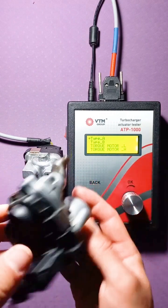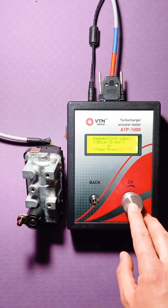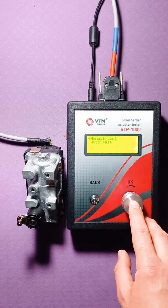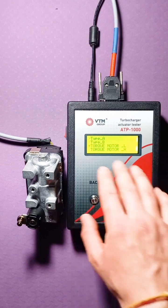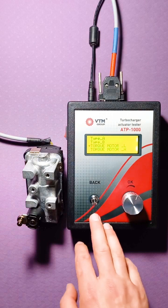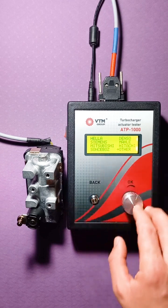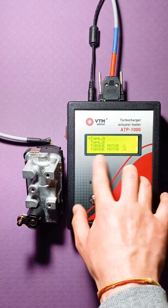For example, this Honeywell actuator was not in the list, but at the same time you select a menu and in this menu you can use a universal cable and connect to the actuator. The rest of the menus are similar. Torque motor. There are such actuators, called torque motors. They are installed on some Volkswagen cars, as well as the Sonsbos firm. We have the Sonsbos option, here are the Sonsbos functions, but there are options on Volvos and on Volkswagen that are not labeled. In principle, they can be tested in torque motor mode.